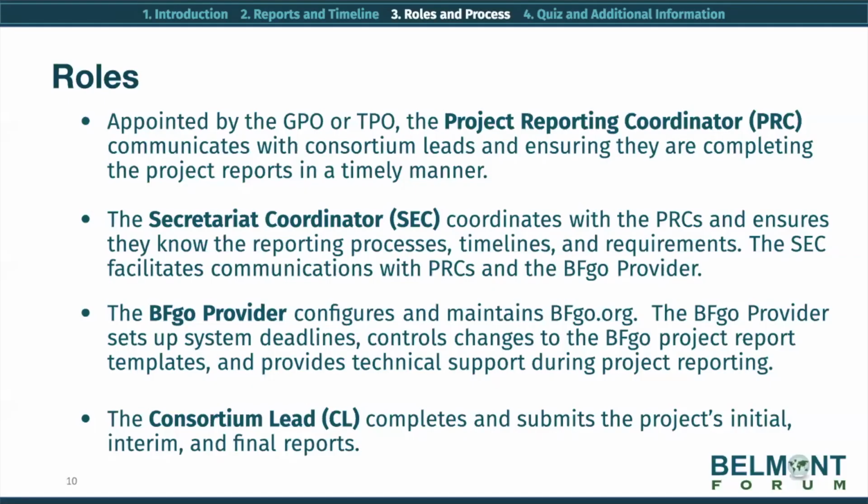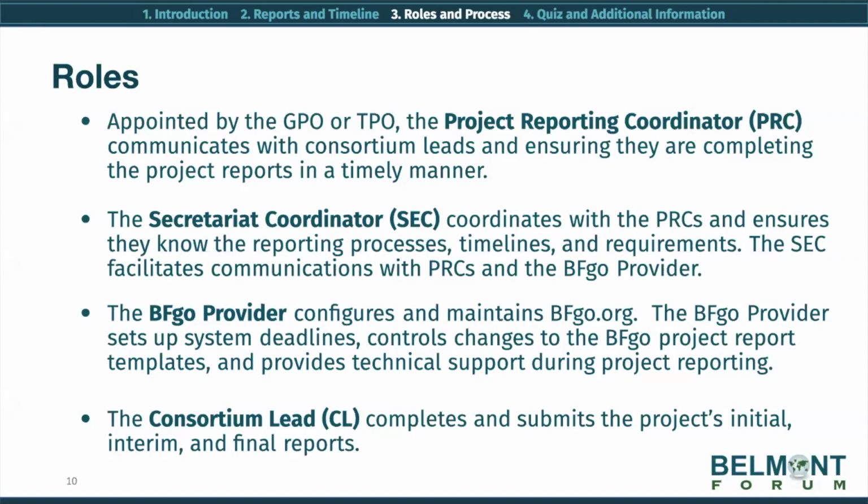The Project Reporting Coordinator, or PRC, communicates with consortium leads and ensures that they are completing the project reports in a timely manner. The Secretariat Coordinator coordinates with the PRCs and ensures they know the reporting processes, timelines, and requirements. The Secretariat Coordinator facilitates communications with project reporting coordinators and the BFGO provider.